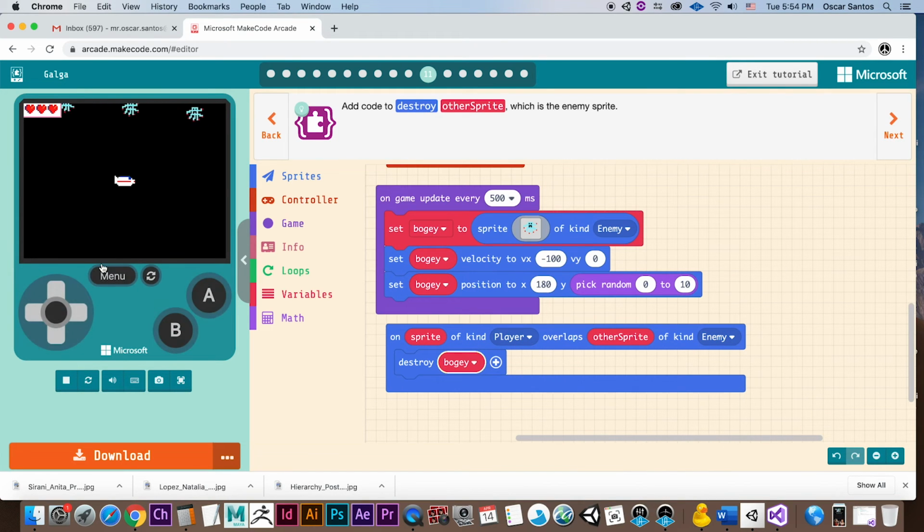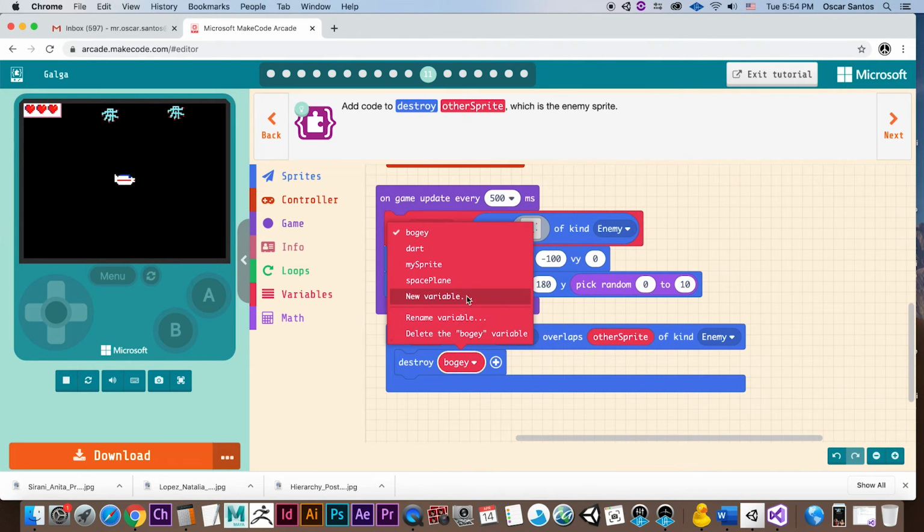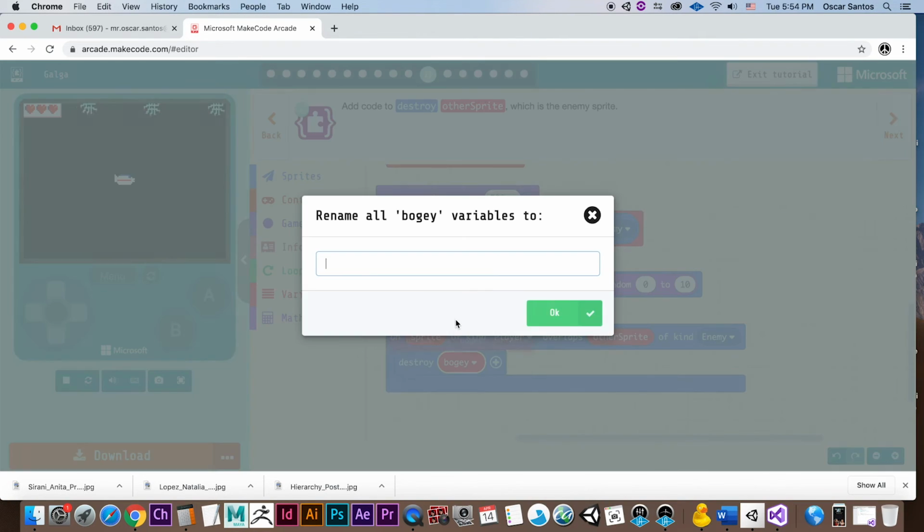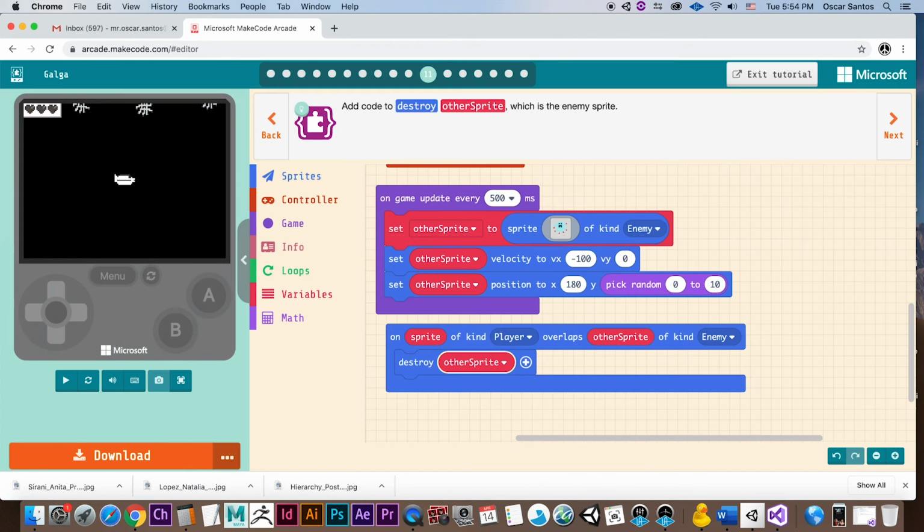And let's just check our game right now. I think so far so good. And I think we probably just want to rename this here to other sprite. And then we're going to do a remove a life.